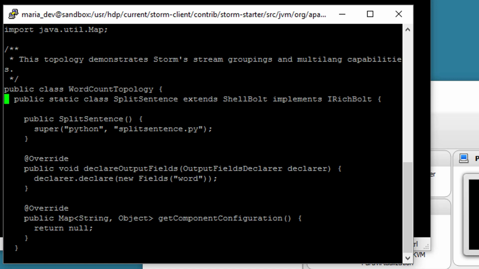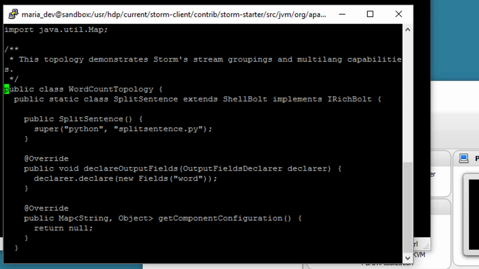So we start off by declaring a WordCountTopology class. And just to get a high-level view of what we're doing here, what we're developing is a Storm program that will just listen to a spout of incoming random sentences, and it will keep track of how many times each individual word appears over time as new sentences get received by Storm.